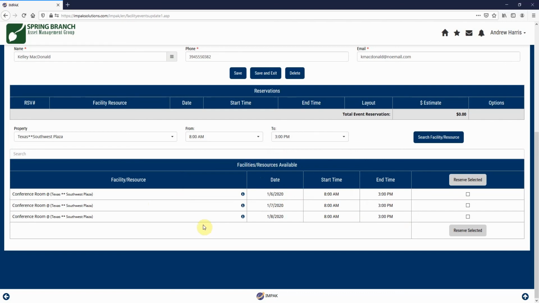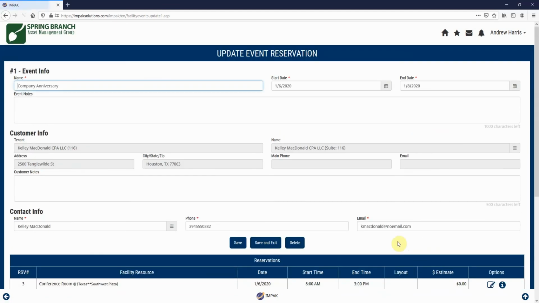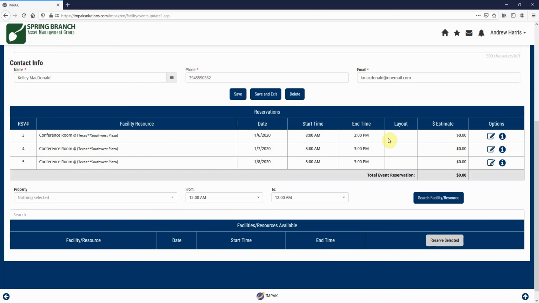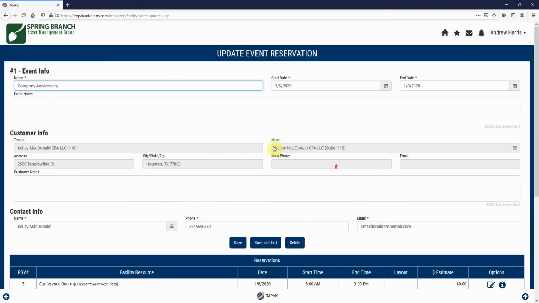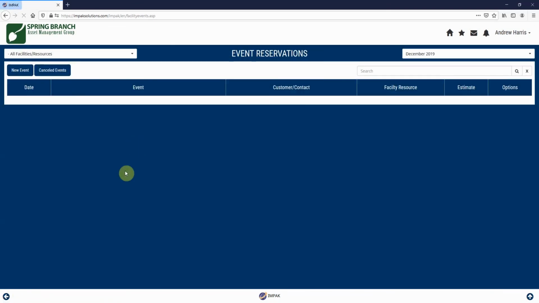If you had a bunch of conference rooms, you'd be able to see across all those conference rooms what exactly is available. And all you do is check what you'd like to reserve, select reserve selected, and there we go. So for these 3 days, we have this conference room reserved for this time under this event.